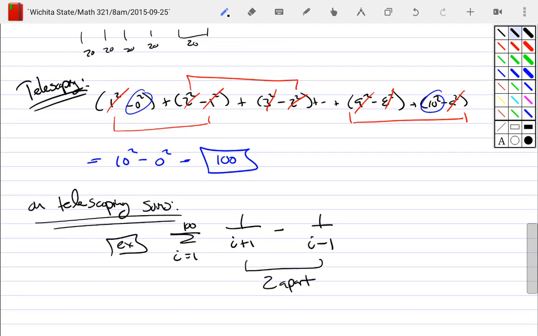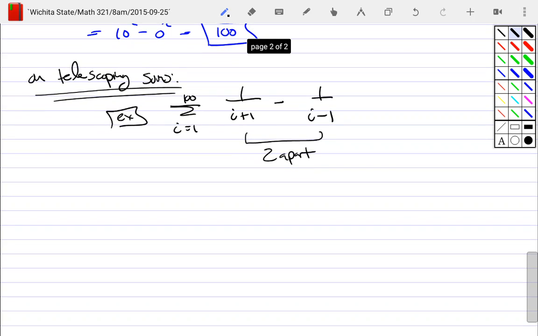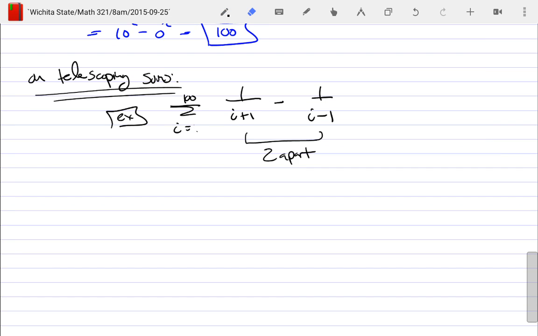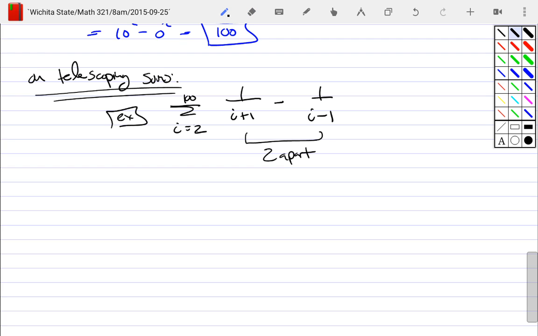Let's look at our telescoping. How many addition things were left at the beginning? How many were left at the end? 1. If they're 2 apart, how many will be left at the beginning? How many will be left at the end? So what happens is the last 2 of the high numbers, plug in 100 up there, and you're going to have the last 2 of those left and the last 2 at the beginning. The easiest way to look at it was to simply plug them in. Actually, I can't do that. I have to start off at 2. Why do I have to start at 2? Because if I plugged a 1 in, what would be the bottom? 0. I'd have a 0.